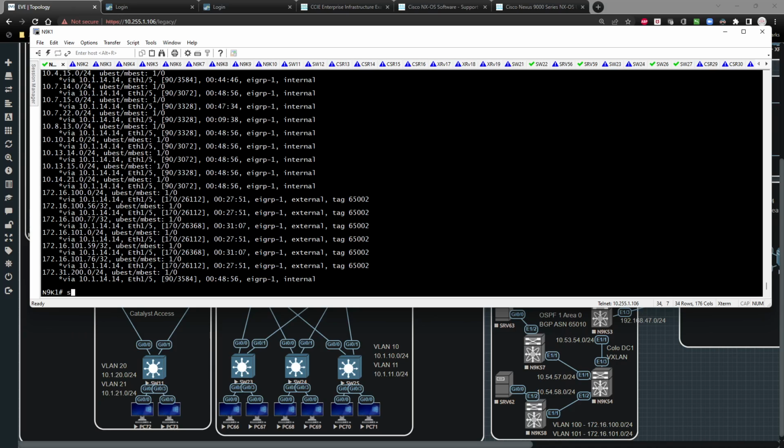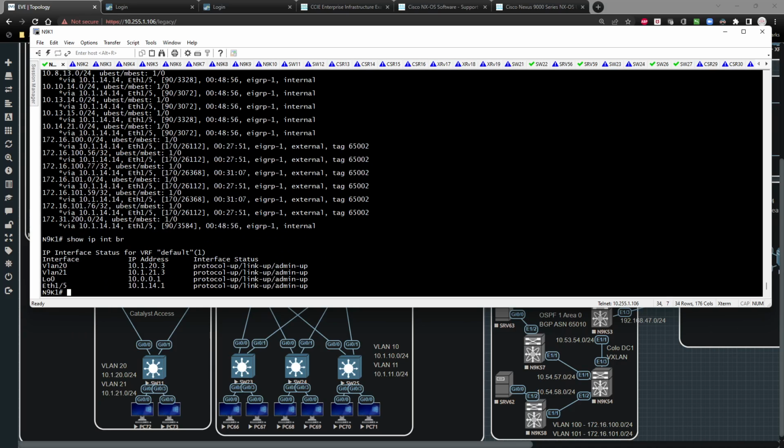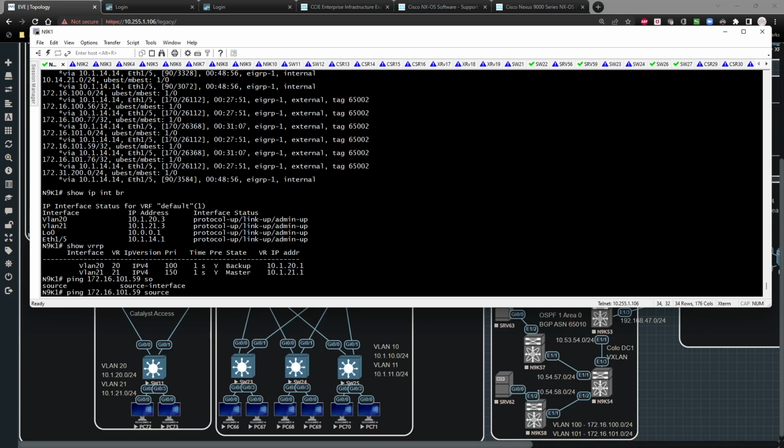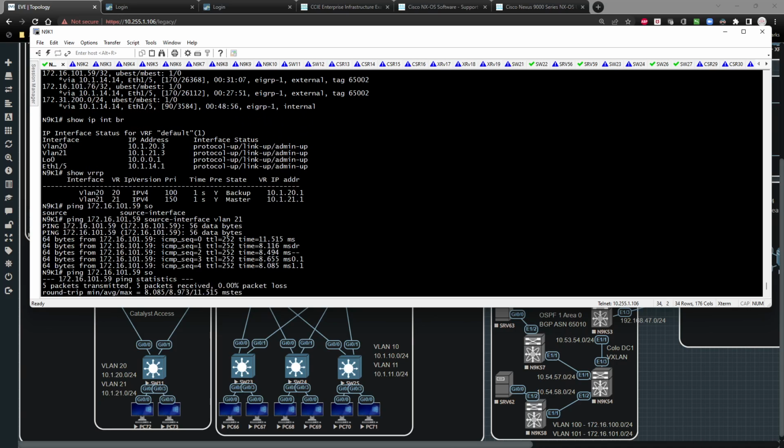So I'm going to do a show IP interface brief and show VRRP. I am the master for VLAN 21. So I'm going to ping 172.16.101.59. Source interface is going to be VLAN 21.